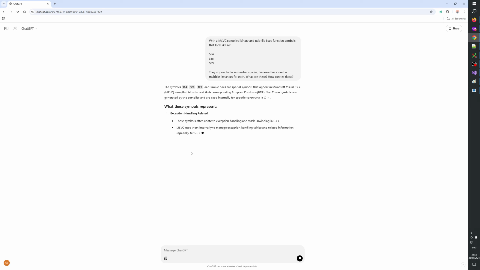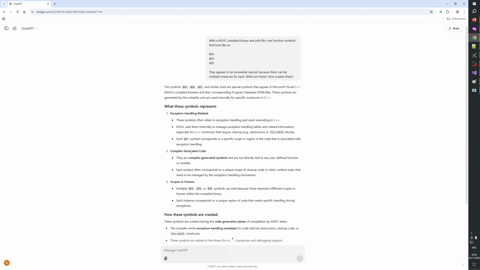Each E symbol corresponds to a specific scope or region in the code associated with exception handling. Compiler-generated symbols are not directly tied to any user-defined function or variable. Multiple E symbols can exist because these represent different scopes or frames.